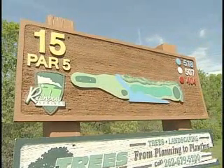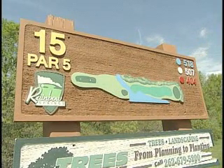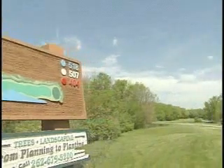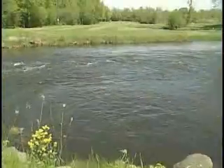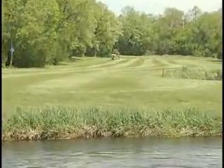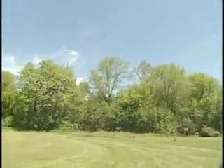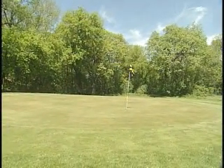Boy, I'll tell you, when it comes to par-5s, this is one of the few you're ever going to encounter. I've worked out here when we had GMO qualifying and U.S. Amateur qualifying, and I've seen anything from a 9-iron to a driver hit off this tee. Very small landing area, and if you're going to want to carry the water, it's going to take about a 240-yard carry and straight. Then you've got tightness all the way up to a small green which has a severe slope to it. It's an excellent, excellent golf hole.